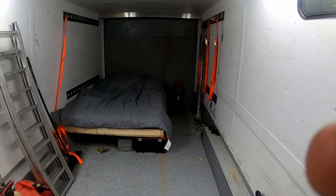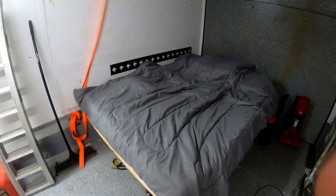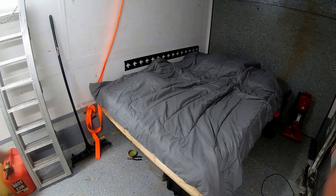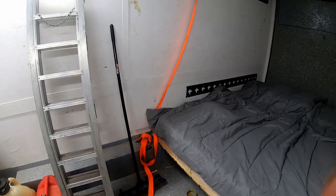Well, it took me about 15 minutes. Got that back attached. It does flip up and stays up. Next time I go home, I will try to brace the bottom a little bit so it doesn't bounce up and down on that and break off again.